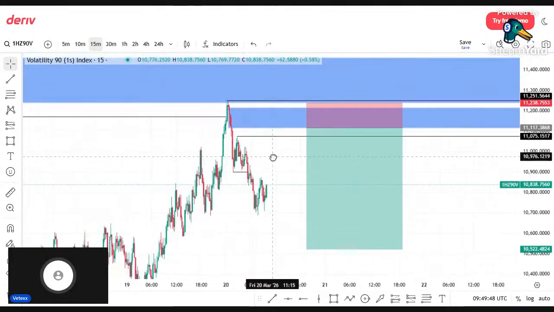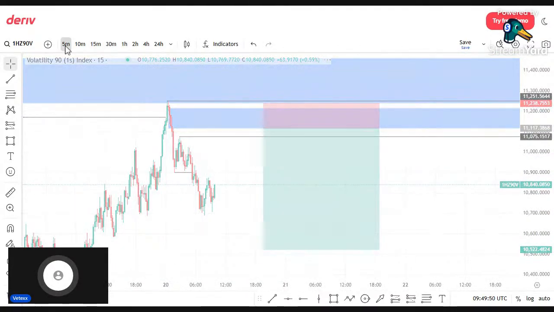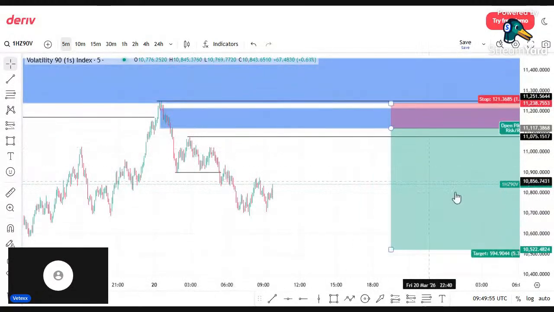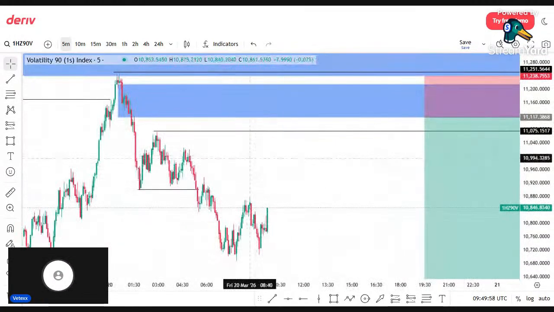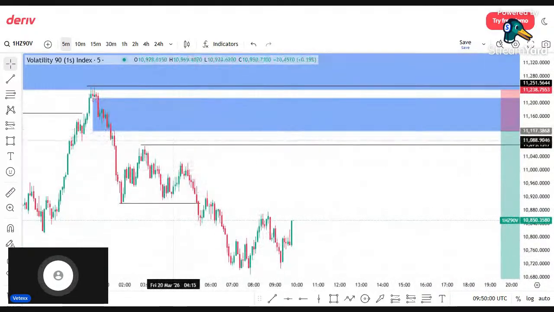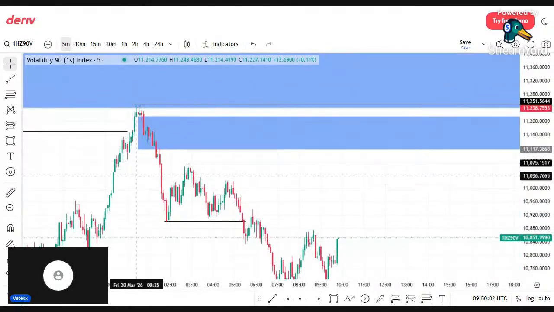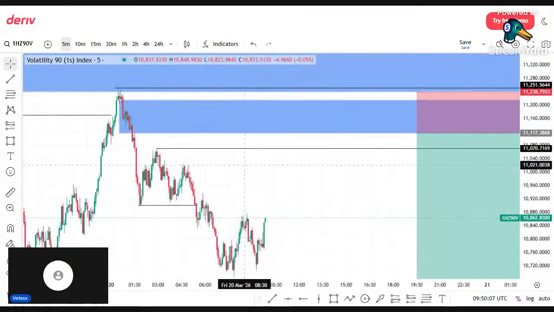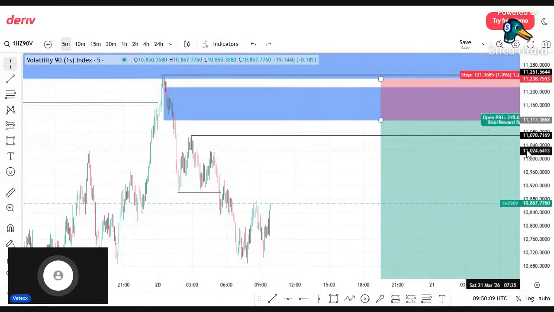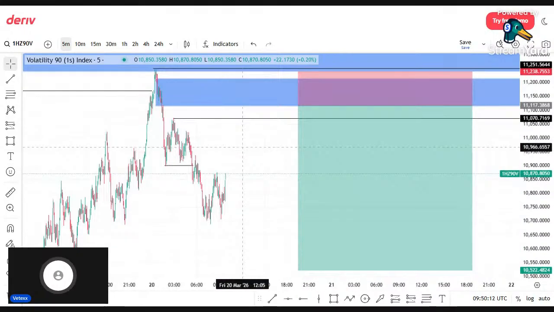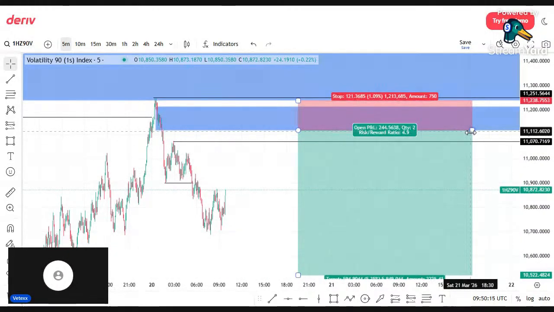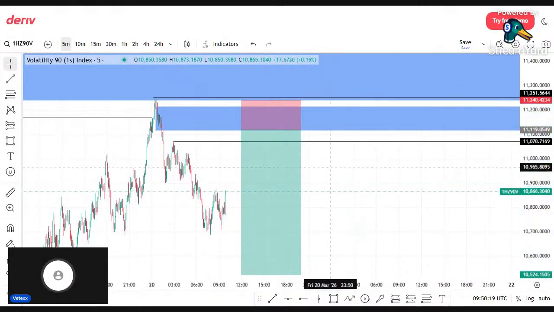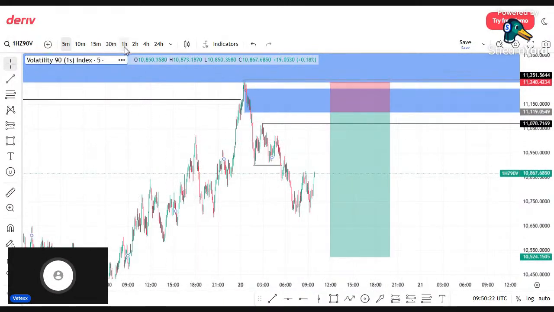Be on the lookout for this. If price comes and gives a confirmation, I will definitely sell this V91S. It's a very valid setup. So you'll be waiting for my calls. If price respects every one of our rules, I will let you know whether to buy or whether to sell. This is what we have on V91S.